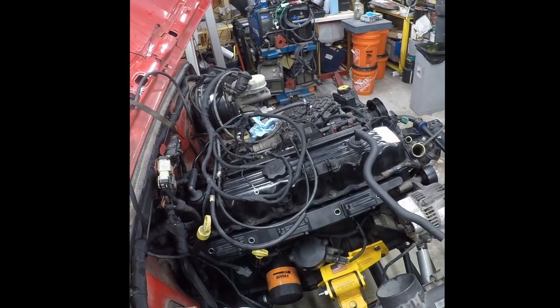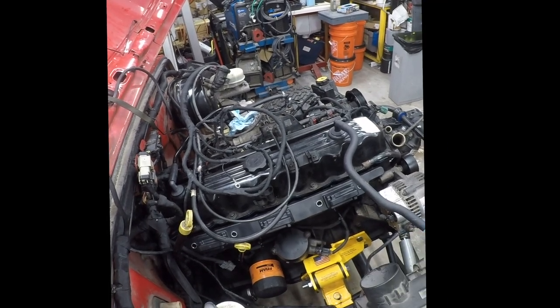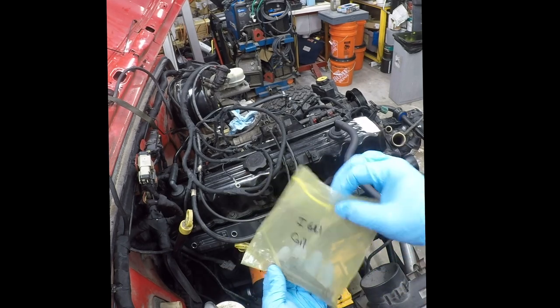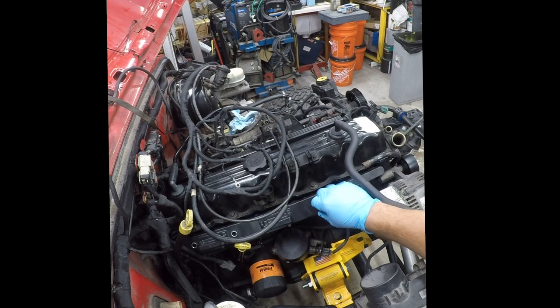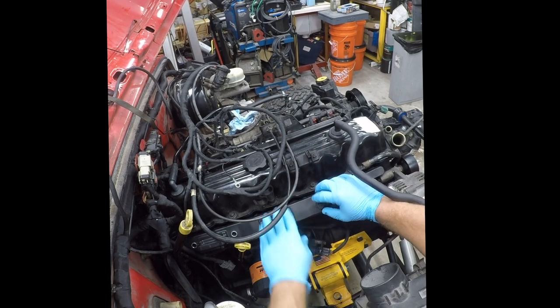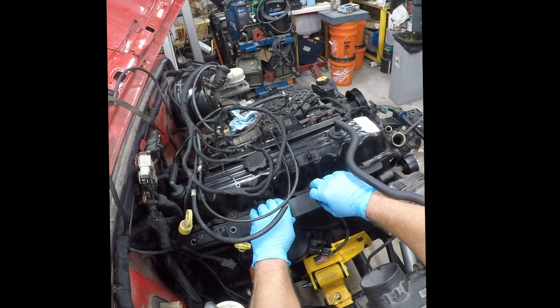So, let me find those bolts and I'll be back in a minute. Okay, so these bolts, and again, I've got them in a bag that says Ignition Coil, so it's easy for me to find them over a year later. It's been 15 months since I took this engine apart.